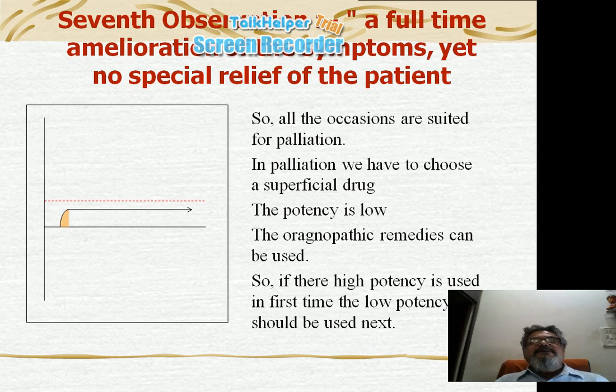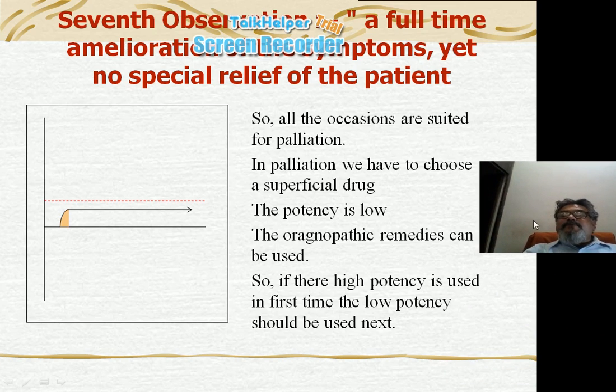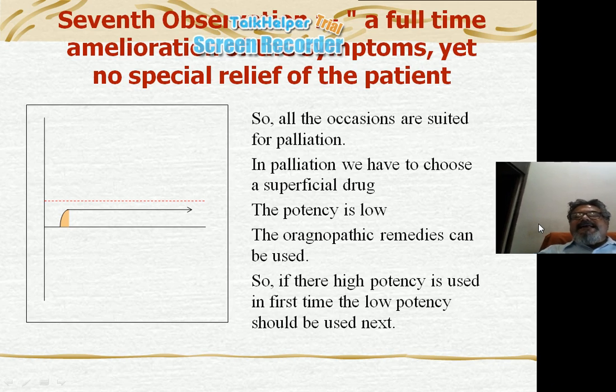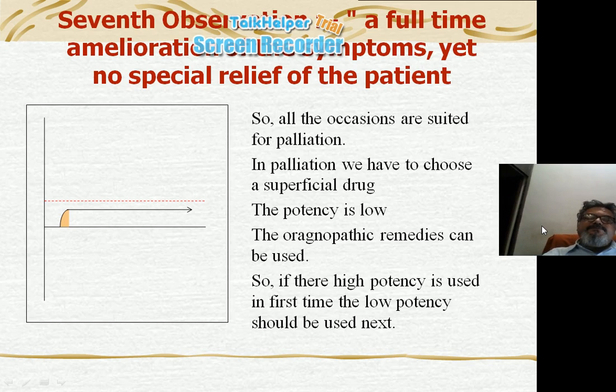Now, the seventh observation, we said this thing before also. So this is the perfect case for palliation, where the patient is not at all in a condition to be improved much because of the existing organic pathology. And they are writing that organopathic medicines may be used. Organopathic medicine is the very shortly or briefly proved drugs. And these drugs have got an organ affinity. For example, Serenoa serrulata in case of enlarged glands, especially the prostate gland. These drugs.